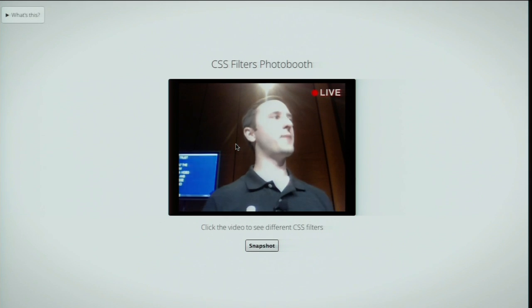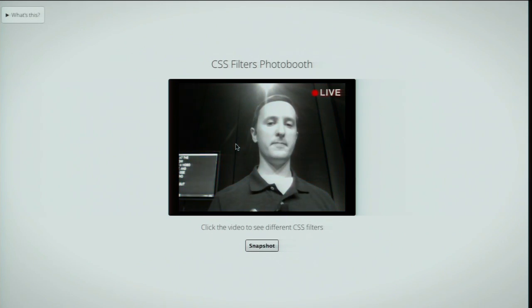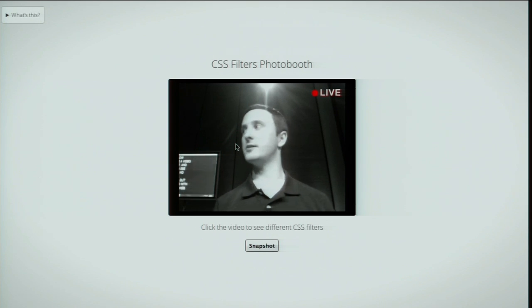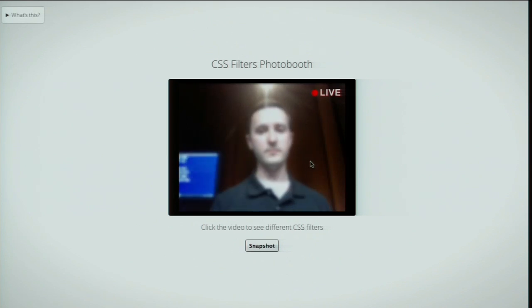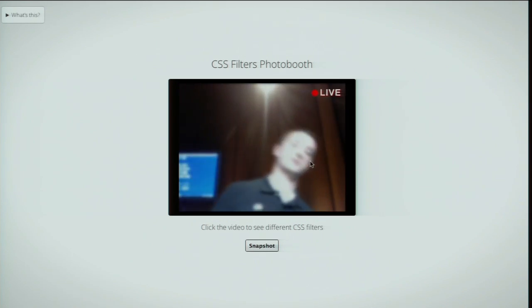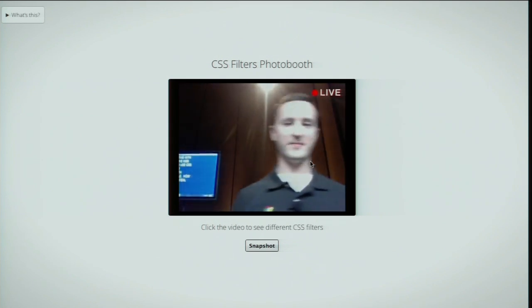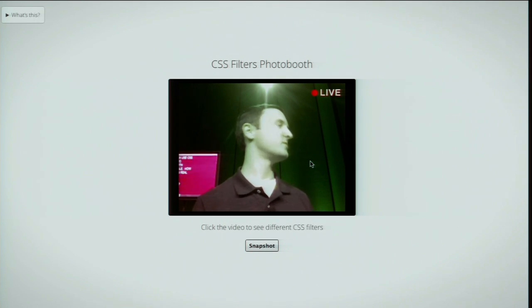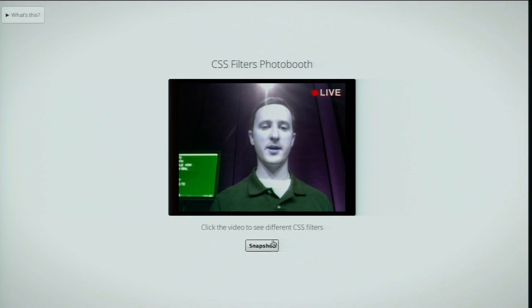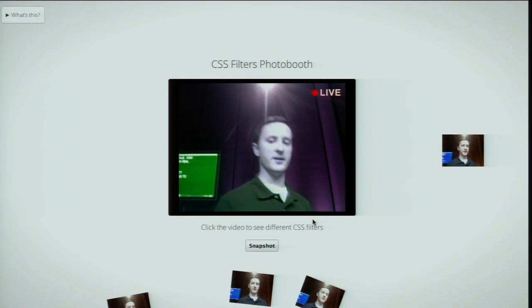But again, I can combine this with different parts of the web platform. So I can use CSS filters in real time to overlay this video with effects like grayscale. How about a blur effect in real time? That's pretty trippy. Inversion effects, right? Just using CSS, applying to this video, I can do all that, and it's still really awesome. Looks great. I can combine it with Canvas, right? And do a little photo booth effect.